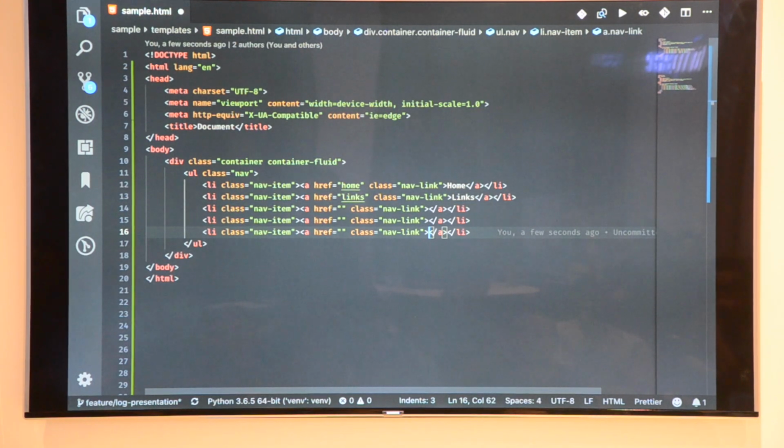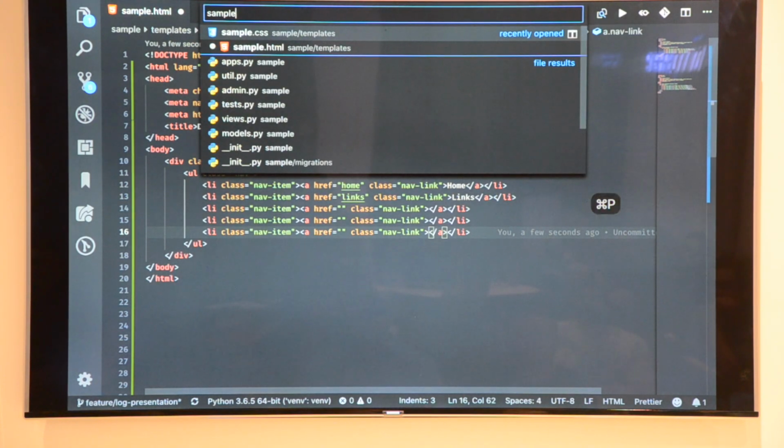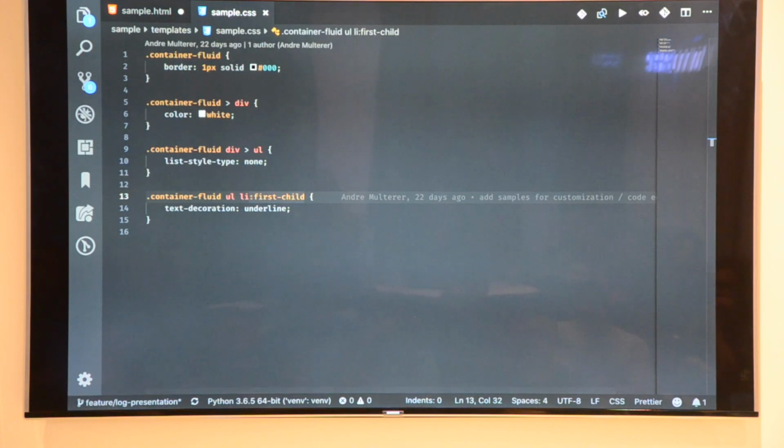And now I want to show you the CSS part. I will change to sample.css. It's the CSS Hover. So I think a lot of you know this scenario where we have all your HTML, you apply your classes, and then you want to have the CSS, and then it should look like this or this or this, but it's not doing it. And with CSS Hover, you can see where the code you're specifying gets applied. So for example, the border 1 pixel solid, where it gets applied.